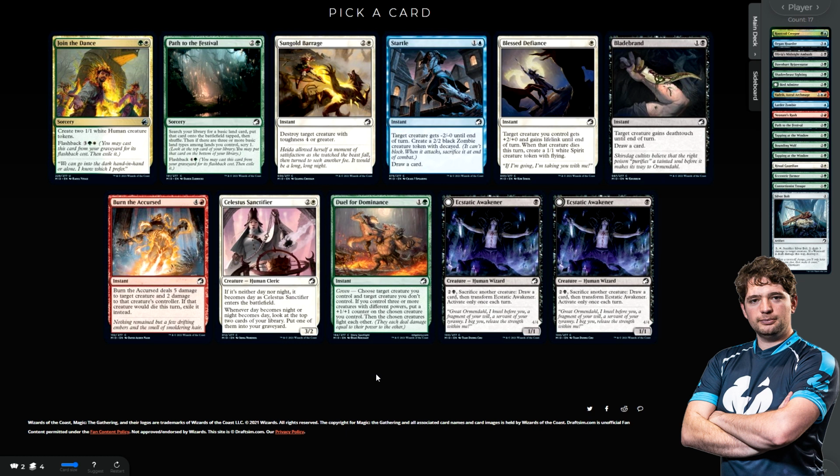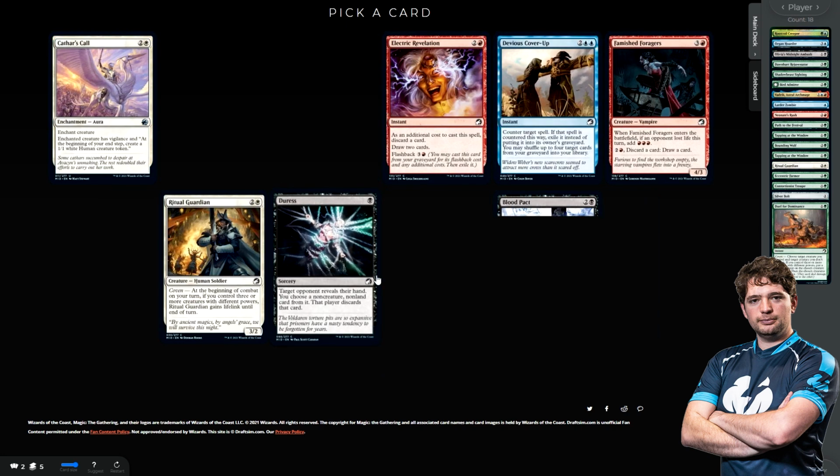Oh wow, 2 Static Awakeners. There's a Burn the Accursed that I can splash. But I think, even though Burn is better than Duel, I would just take Duel here because it's on color. All my colors, so yeah.